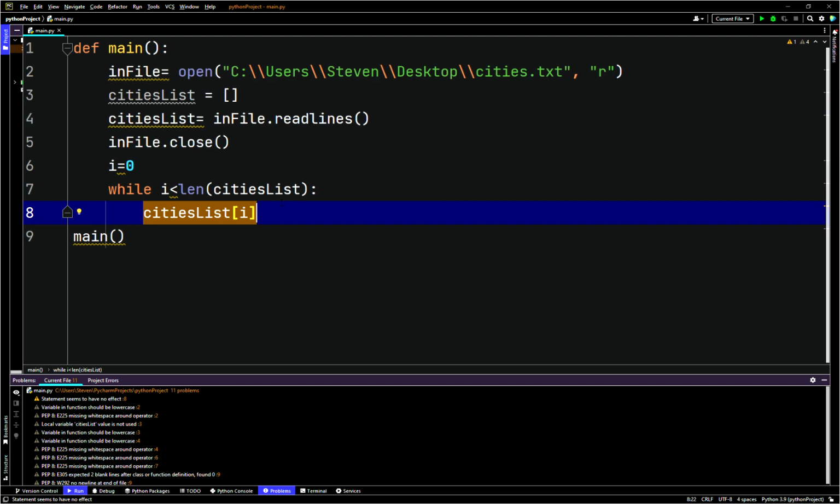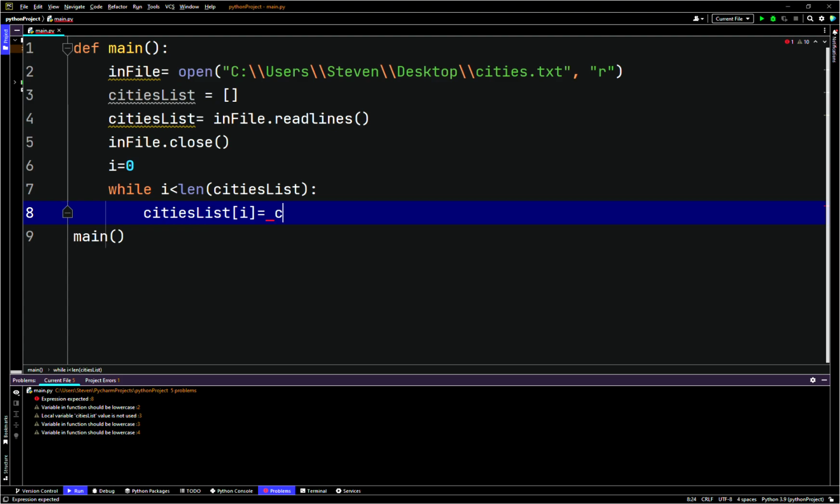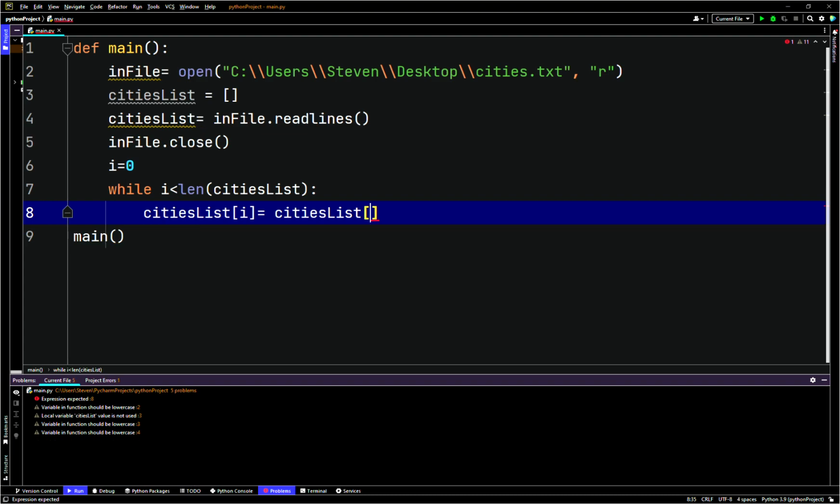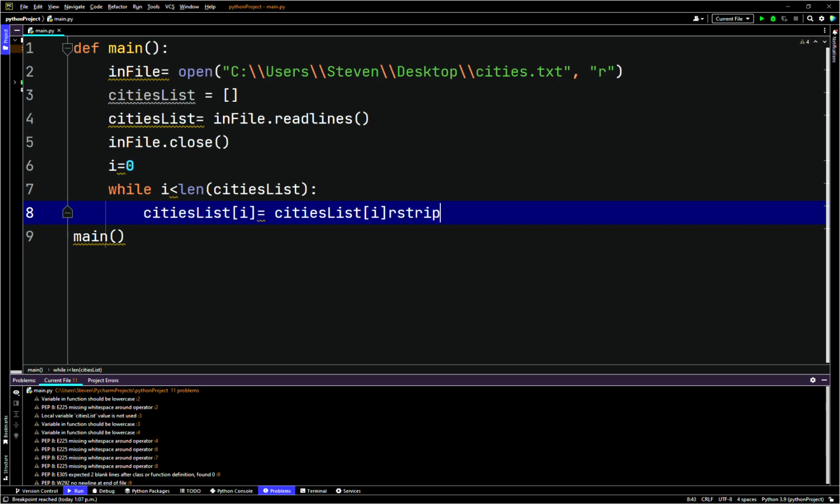We'll say cities list of list index i points to. So we're going to change it. We'll say cities list of list index i points to cities list of list index i dot rstrip the newline. Does that maybe need single quotes?